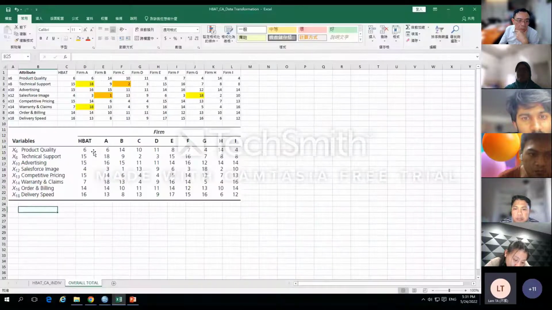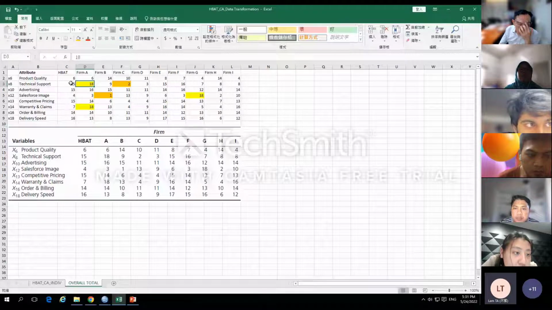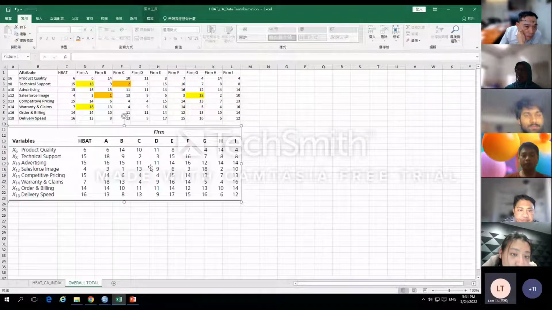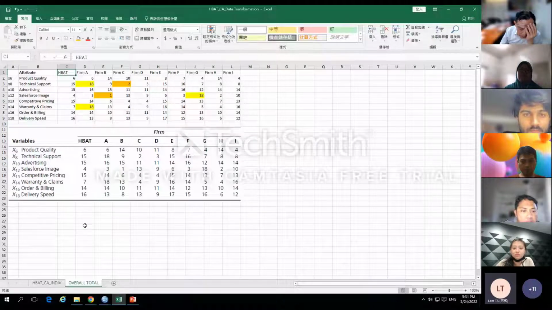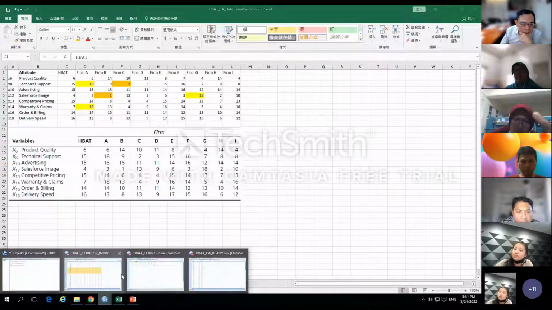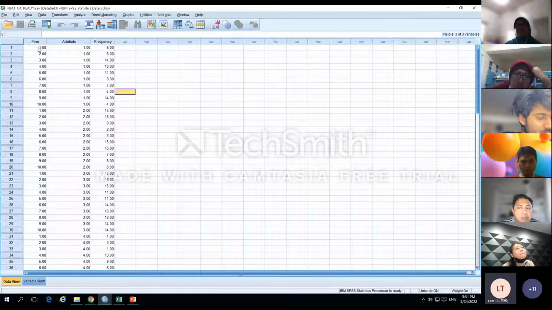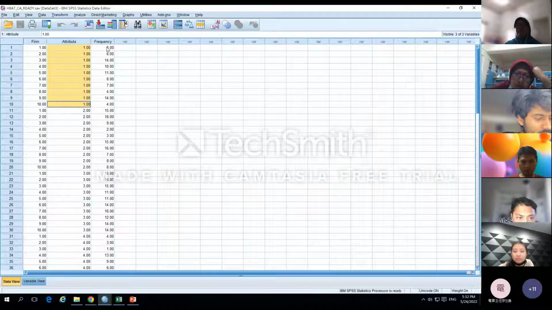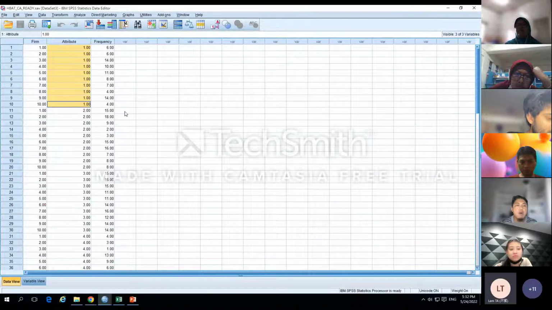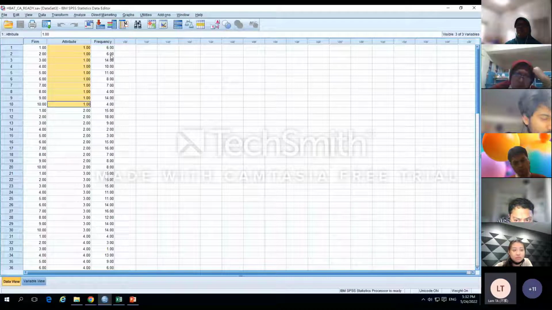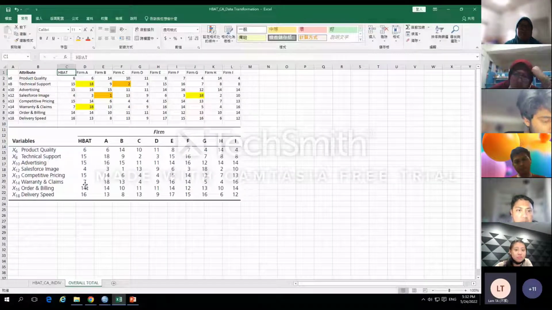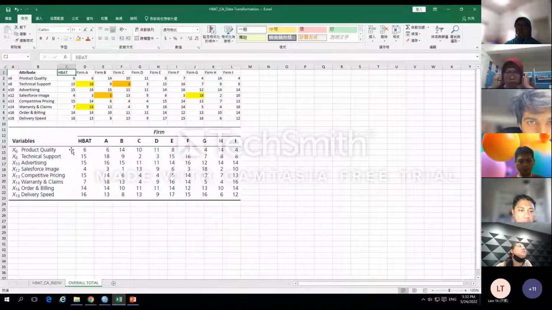I just copy from this. I transfer from this. This is taken from the textbook, and I move it here and then convert it into this one. So for example, this is the first attribute, column and this first row, and this is frequency. Let's see, this is 6, 6, 14, 10. So let's see which is correct. 6, 6, 14, 10. So you see here, this is the X6.